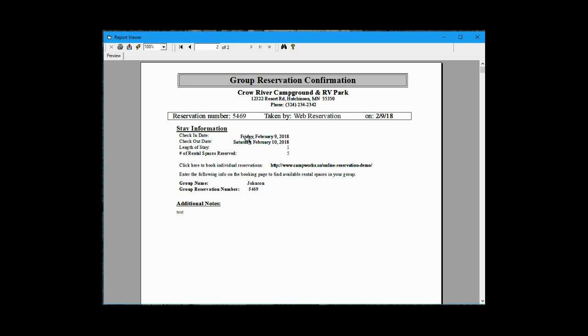And then on the second page, it has in this case, because there was a lot of upfront text, the details of the group. The dates for the group reservation, number of spaces reserved, and the length of stay, and then the group details. Here's the link that can be used to reserve online, and the group name and group reservation number are what is used in order for them to make that reservation. So this letter can be forwarded by the group host or the group contact to everyone else in the group, and then they can make their reservations online.